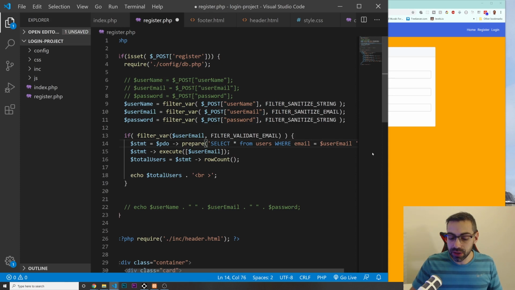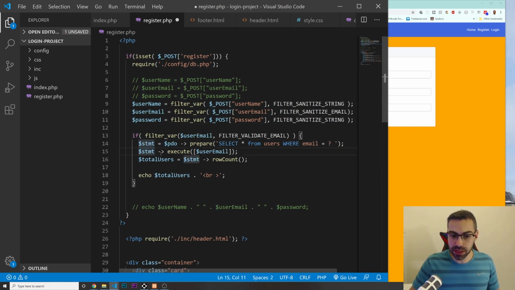This is all about security, guys, okay? You can do a bit more research into these positional parameters if you would like. Now, how can I put the value in here? I can just run my statement and do an execute. When you do this execute function, you can actually pass an array with the values that you want. You will see later on that if you have more of these question marks, more of these positional parameters, you can put more values inside of this array. At the moment, we only have one. This user email is going to replace this question mark that you have in here.